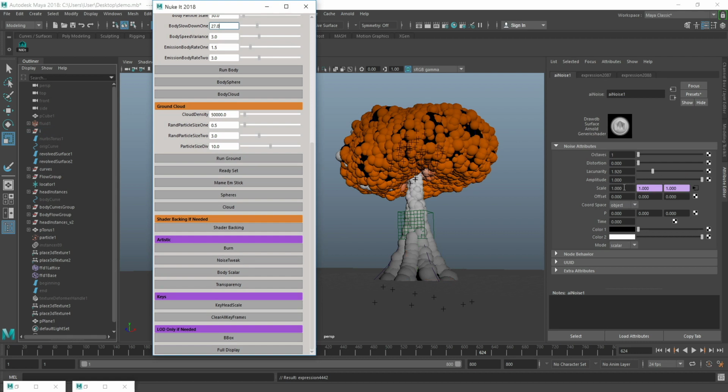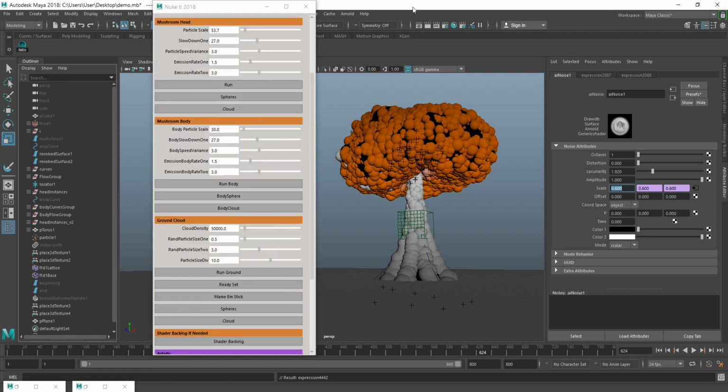And so the main thing that we're going to want to tweak is this. We want this to be definitely smaller when this is big. So it's kind of inverse. So to make the details bigger, we want this value to be smaller. So put that at 0.6. I tend to think that is pretty good.